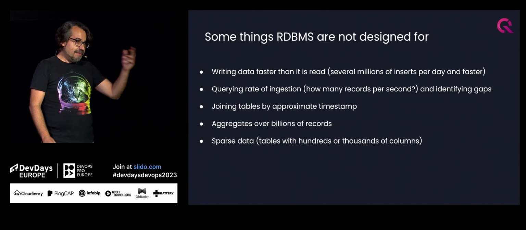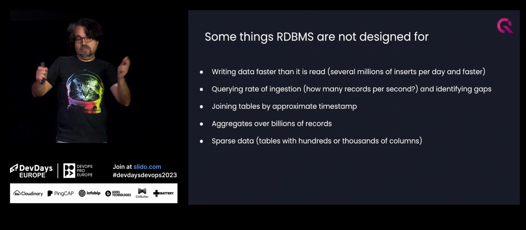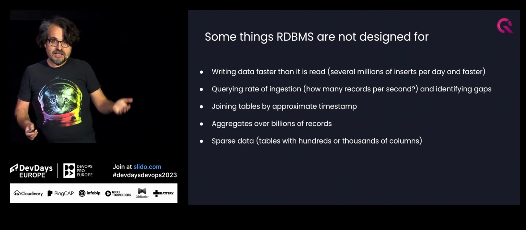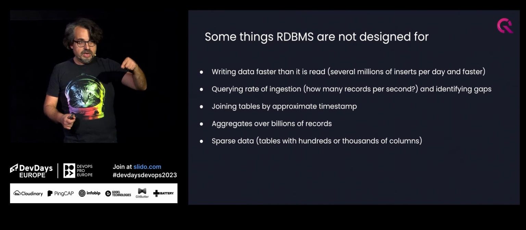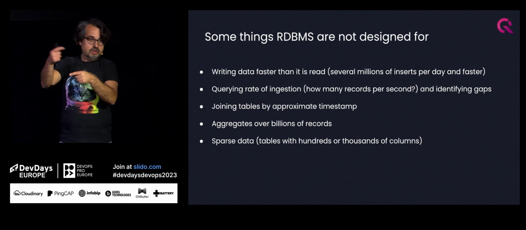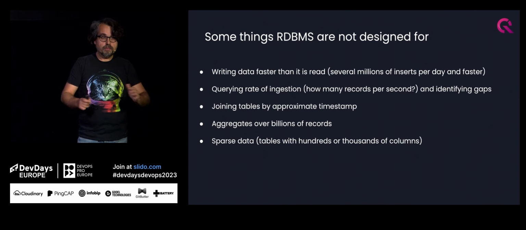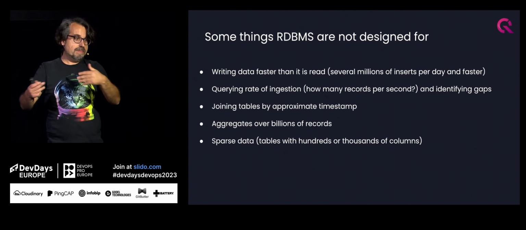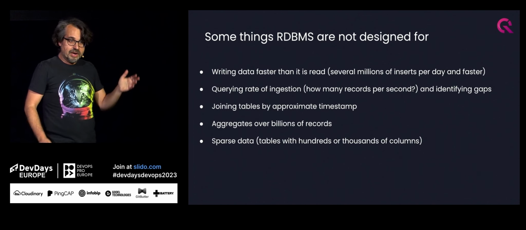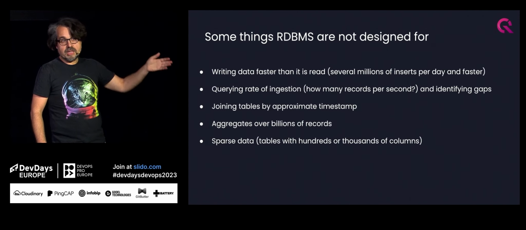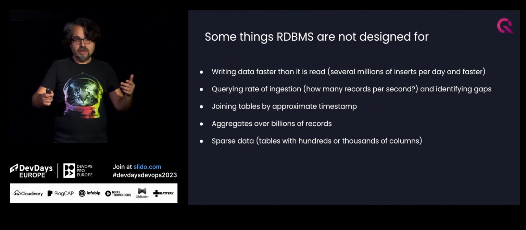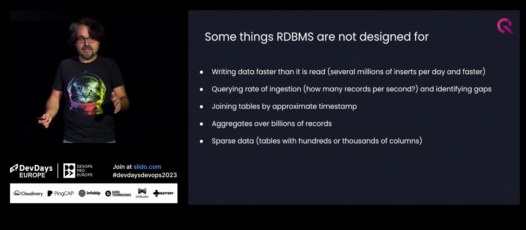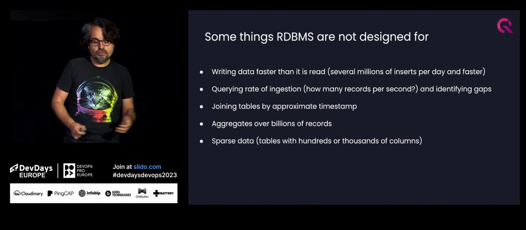For example, on a database, if you want to get reasonable performance in queries, you need to have indexes. That means after data is being written, you need to write again to some indexes in order to read quickly. That's cool for most use cases, because in most use cases, you write some data and then you read many times. But what happens if you are ingesting data very fast, maybe faster than you are reading? Then if you have indexes, they're going to have write amplification. They are not designed for that. So for that use case, having a relational database might be tricky if you want to have good read performance.